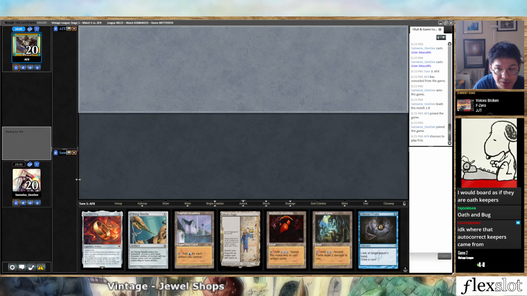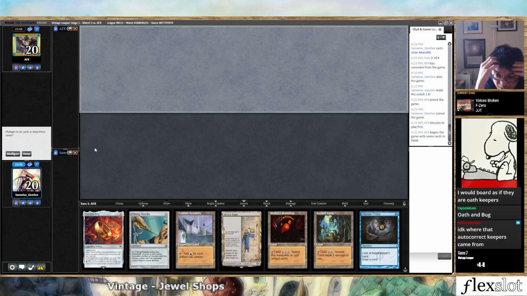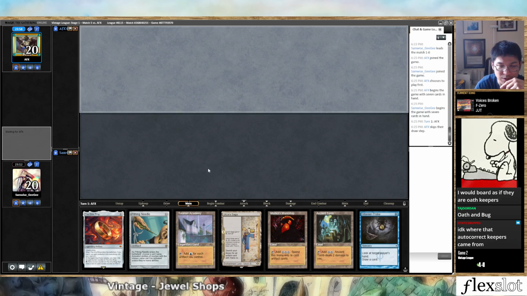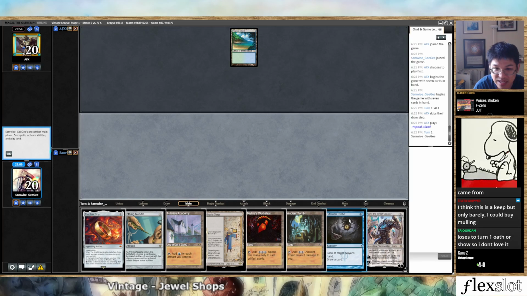Is this hand actually good? Huh. It's kind of weird. I think I'll keep, but I'm not sure. This one's like close. Like you could talk me into mulliganing as well. Yeah, exactly. That's exactly how I feel about it.